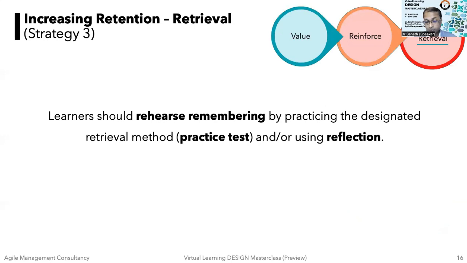And the third strategy is retrieval. Remember, reinforcement is good when you have some short burst of concepts that you want them to remember. But sometimes reinforcement may not be enough. You might want them to retrieve, and that is done usually by a form of reflection. Get them into a breakout, have a case study, make them discuss and share with the larger group. So that is an example of retrieval, right? So basically, you are getting them to recollect what has just been taught. So you allow them to do that for themselves.